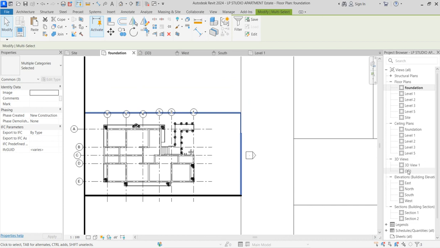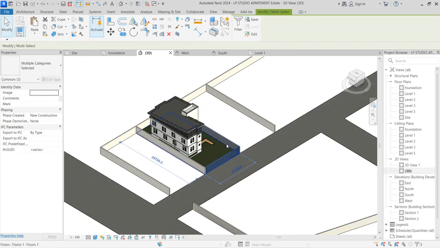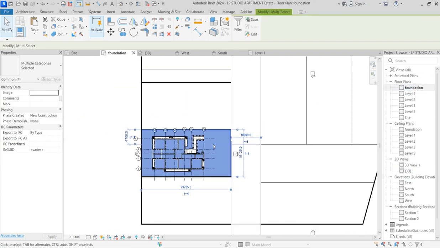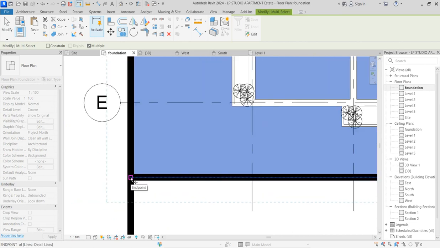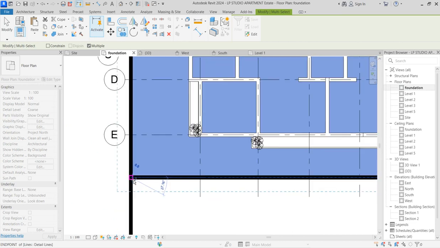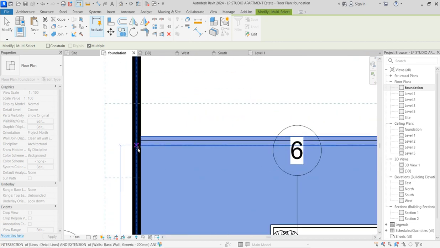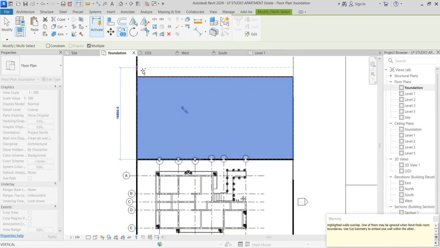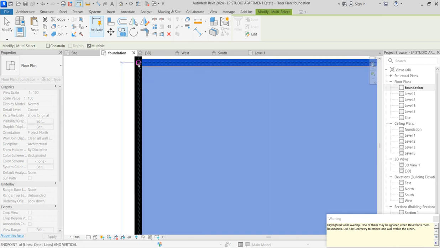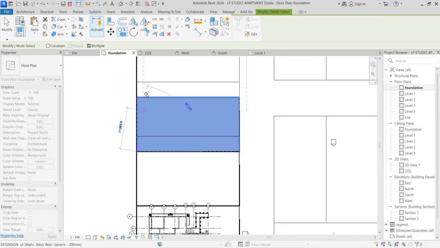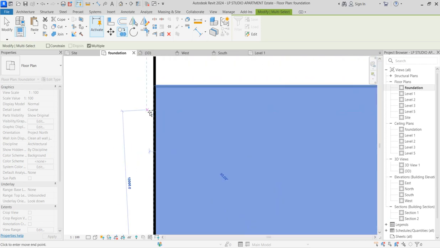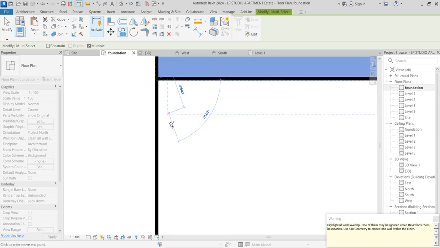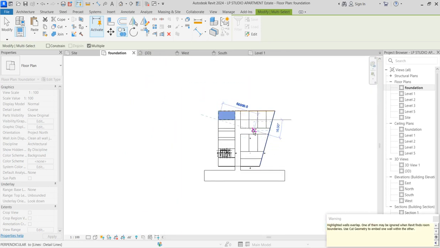And you select the, go to 3D. And you select this. So you go back to your foundation, and you start putting it everywhere. So multiple. So take from here and drop it here, and drop it here, and drop it here, and drop it here. So what are going to be interpolating, but don't worry.